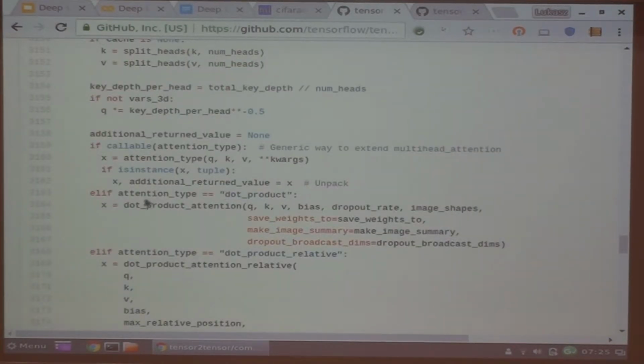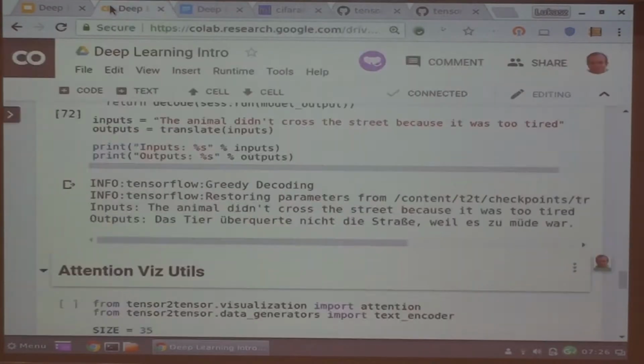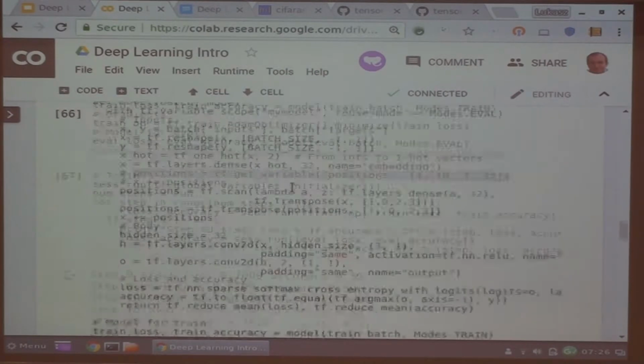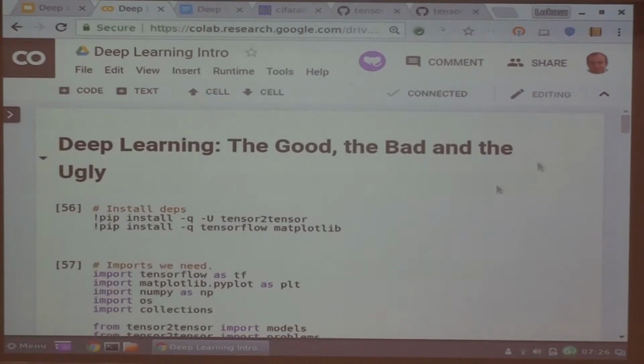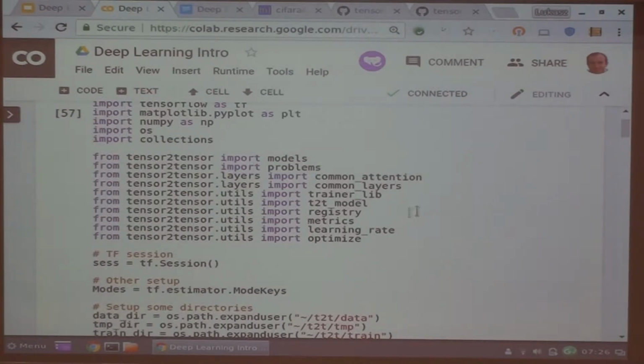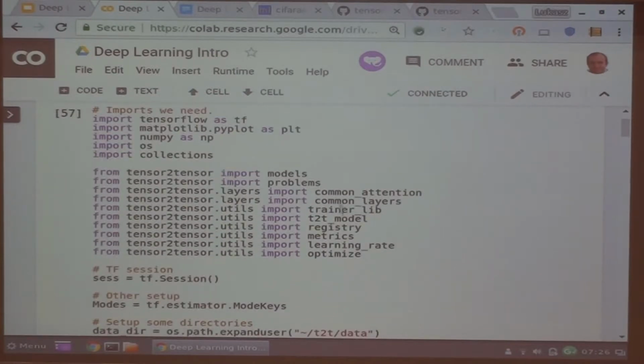So if you want just one attention, you can call the dot product attention function. And I'm showing this to you so if you later want to use some of these functions, you can just import common attention and use common attention dot product attention. It's often beneficial to use functions that are in a library because sometimes there are subtleties. So the way to do it, you see, here we import from tensor layers, import common attention, and we can call common attention dot product attention, right?